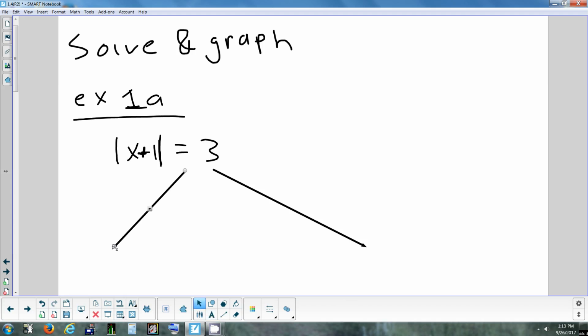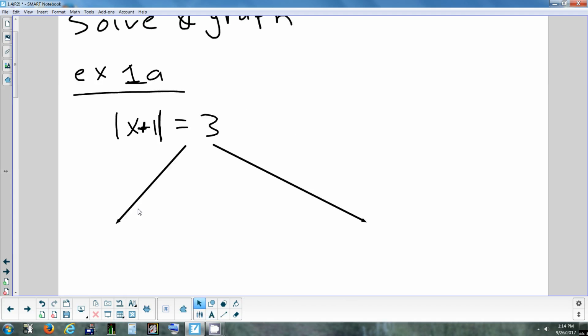So this is example 1A. You have a little box on the back of your notes to write it in. We have to solve it and graph it. Based on the notes that we just wrote, we're splitting it. We're breaking out of jail because there's nothing else around. No one's watching, so we can break out. Someone tell me, what's our first equation? What's it going to be written as? X plus 1, Joe just said it. X plus 1 equals 3. Mackenzie, how is this different from that?